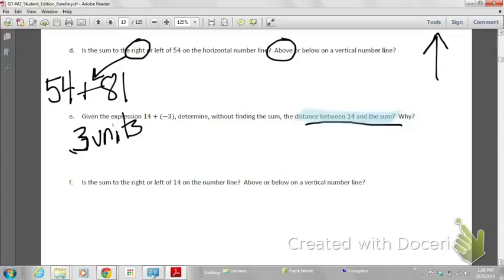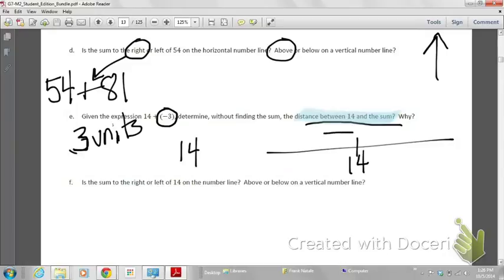Okay, well, you know you're going to be at 14. The only thing you're doing here, and again, we're always remembering now, whether this be negative or positive, its distance from the place where it starts is always going to be the same. So we're at 14 here on the number line. We are going to move 3 this direction, 1, 2, 3, and that is the negative direction, negative 3. We are still moving 3 units.